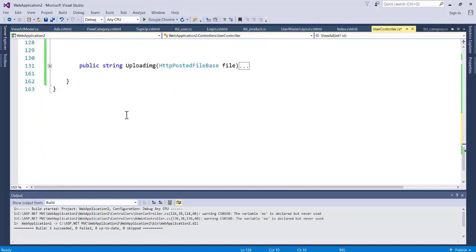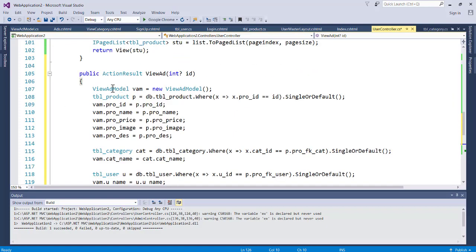Now what is this trying to say? If you check here, we create an object of the class that we just created, that is a view add model. And with the add model, it has these various attributes. We first search for product, we make a query where the product ID is equal to this ID, then we populate the IDs over here.